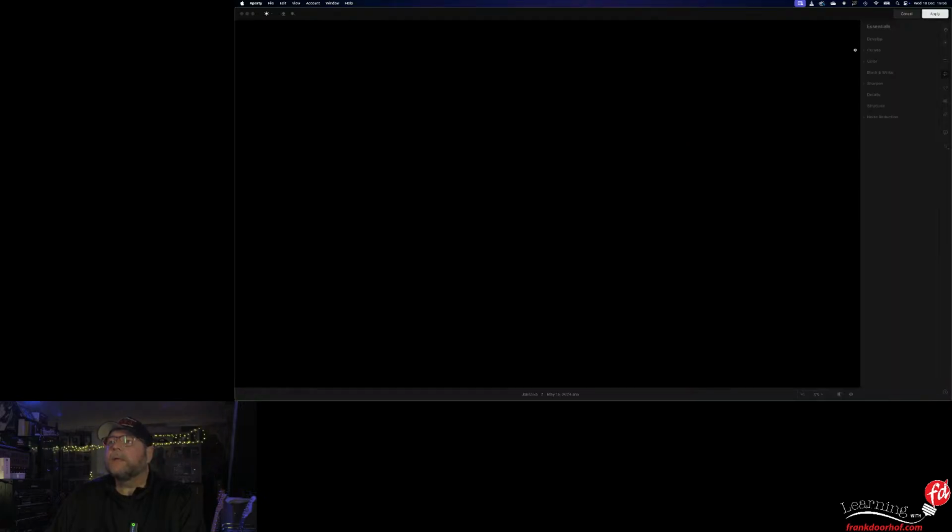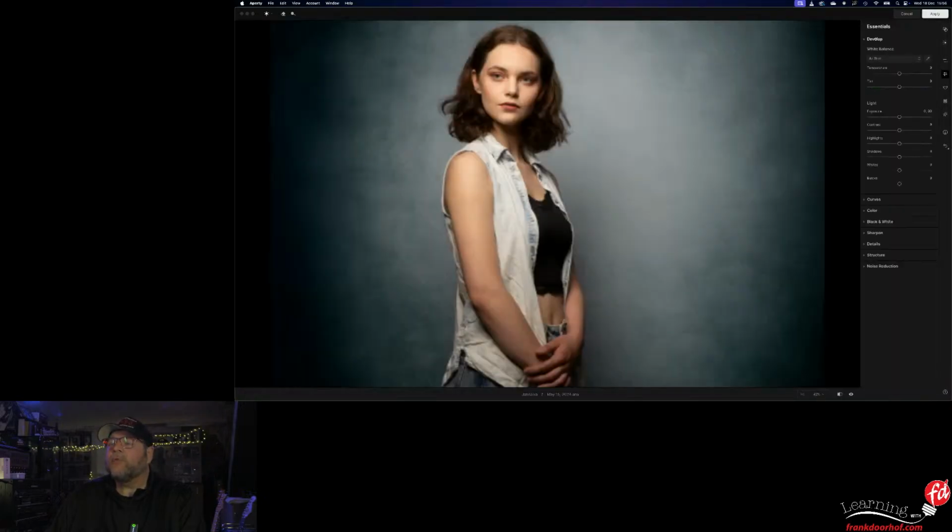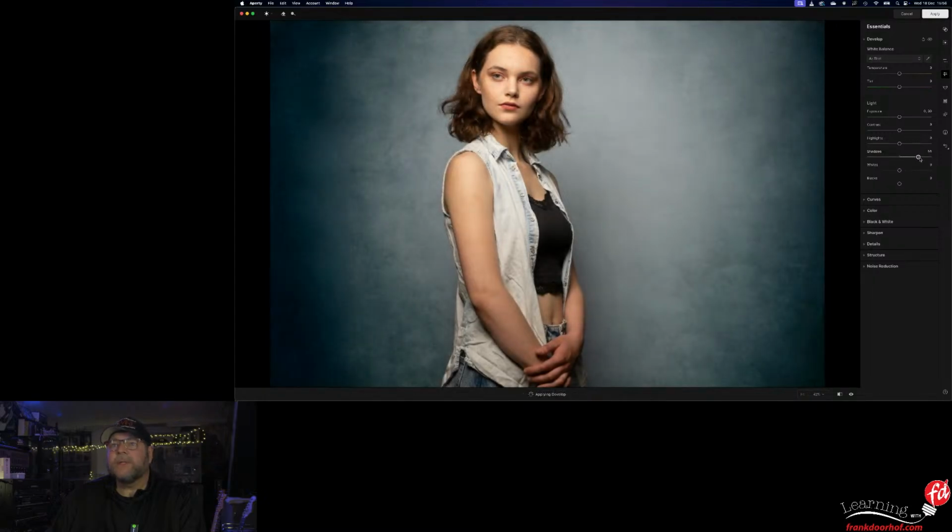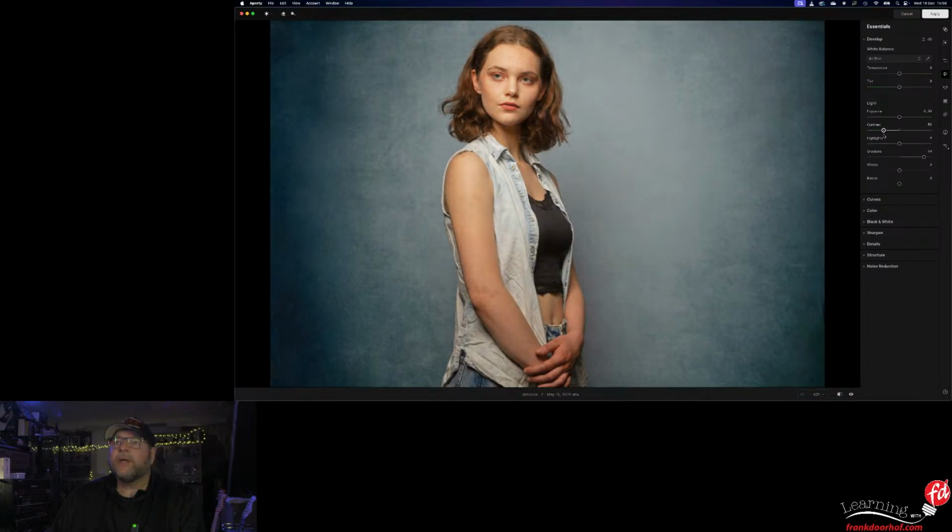Okay. Now, first thing, of course, I want to add a little bit more shadow detail. So let's add some shadow detail. It's much better to do this in RAW. And I just want to show you what's possible in Eper, because you can also use it on RAW files as a standalone. So I'm now using it as a plugin. I like this. It creates a more flatter look instead of that high contrast look. So let's go into curves and create just a little bit of contrast. Make sure you don't blow out anything.